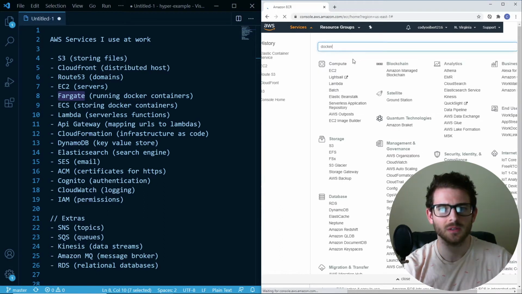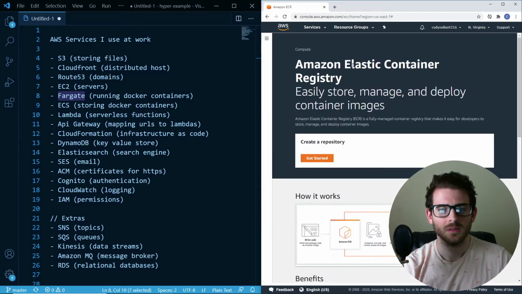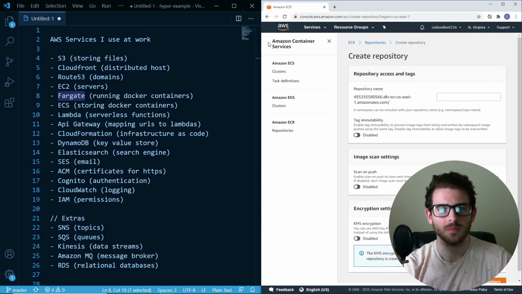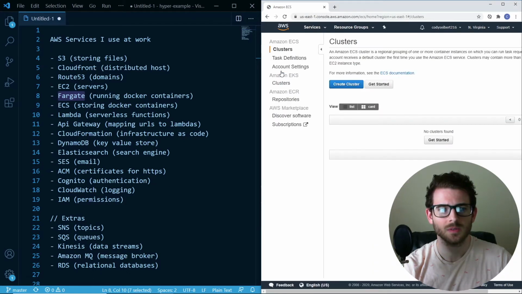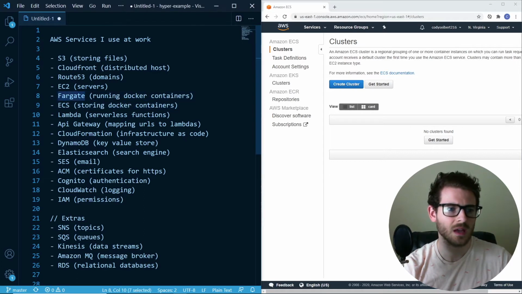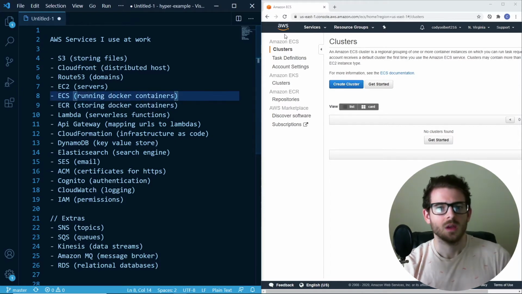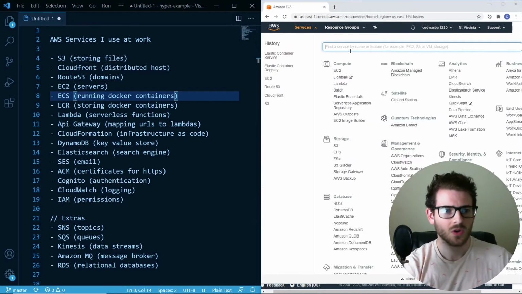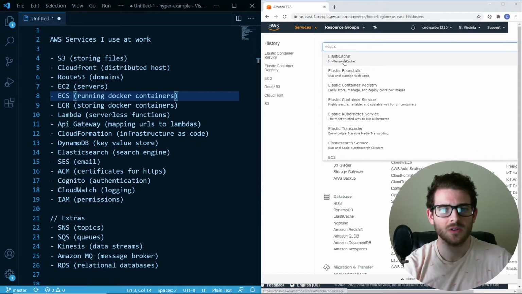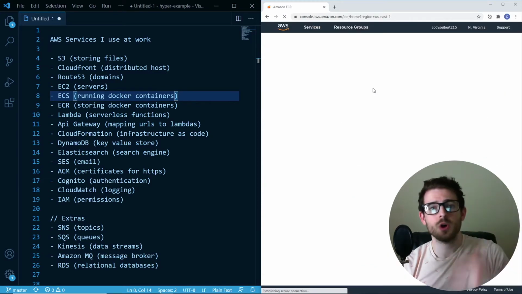There's Registry. I'm sorry, I'm trying to give you guys an overview. I think ECS is the running one, and ECR is the registry. Okay, so there's one called Elastic Container Service and Elastic Container Registry. You can call me out if I'm wrong on this stuff.